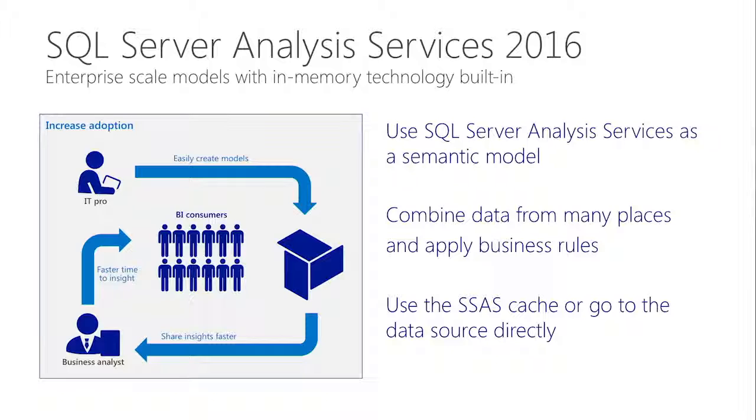And the other option that we have, and this is what we're going to talk about mostly today, is you can move your data source into DirectQuery mode. And this means that you can connect to data sources directly. Especially when you have, for example, the new column store index in SQL Server 2016 or SQL DW, APS appliances, these are also optimizing more and more for analytical queries. So you no longer have to move the data into Analysis Services. You can query it directly, but you can still use the semantic model on top of the data.